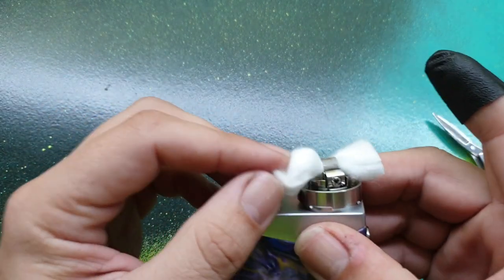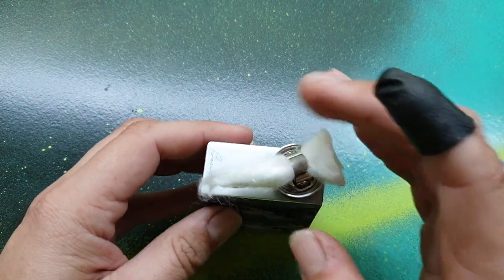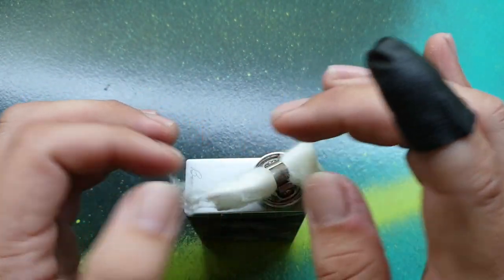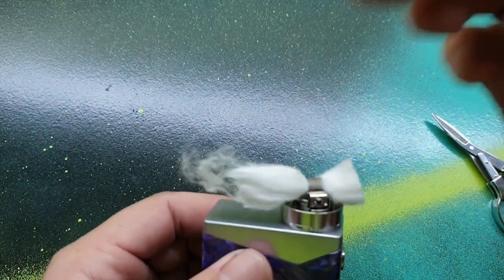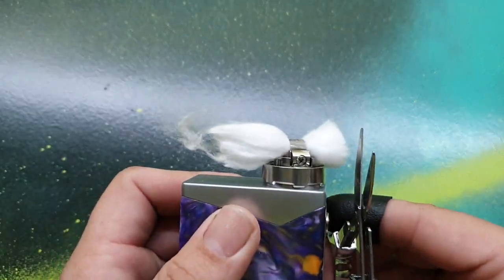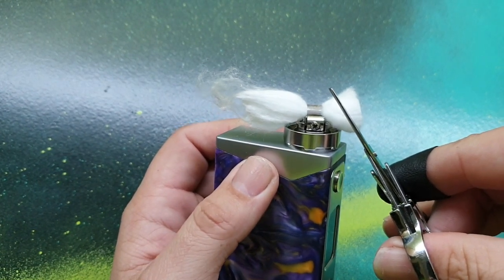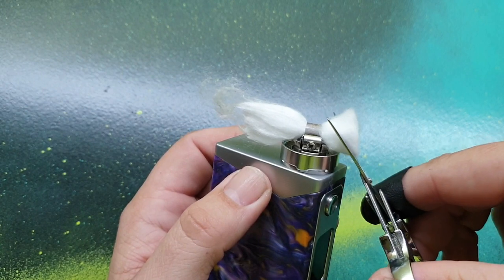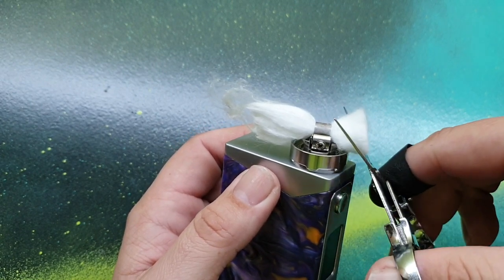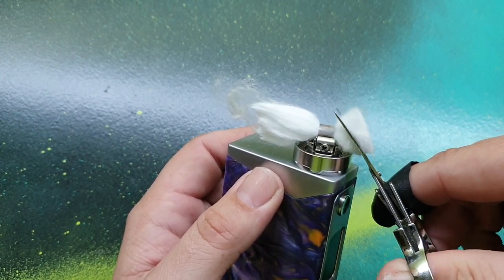And then you will want to fluff this back up before you cut, because you want it nice and fluffy like that end right there. Just because I've gone and squished the ends up, you don't have to do this. You can pull all the way through and not have to worry about squishing it up too much. But you've got to go on an angle and hanging over. So this is going to be so awkward on this thing, but you need to go on an angle, something like that. So you've got a little bit hanging up. You want it overhanging a little bit and basically in line with that. A little bit of overhang, use sharp scissors.